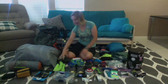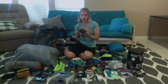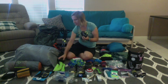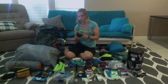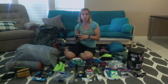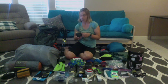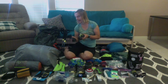Really fast for my pack, I do have a liner for the inside, which is just a garbage bag. And also a pack cover. It's a little heavier, but I would rather have just double of stuff. I want to have the ability for a fail safe, basically. The ability for something to fail and not be screwed by it. So I have something for both outside my pack, and if that were to not work, or if I would get wet by falling into a river when I'm not wearing this, then I still also have my inside protected, and I'm not going to get like my quilt super wet, which would be a problem.